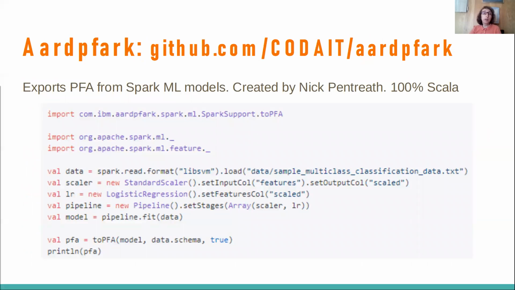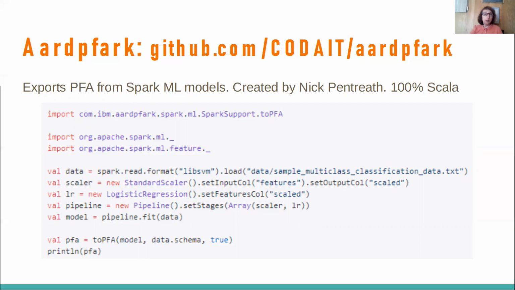And then Aardpfark, as I mentioned, was created by Nick Pentreath, who lives in South Africa, actually. And that library makes it very easy to export PFA from Spark ML models. And here we have a piece of code that just shows you how to export PFA.